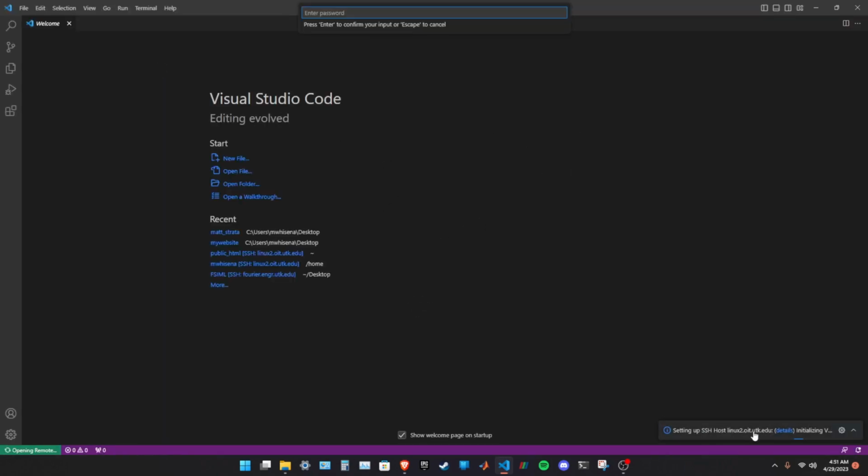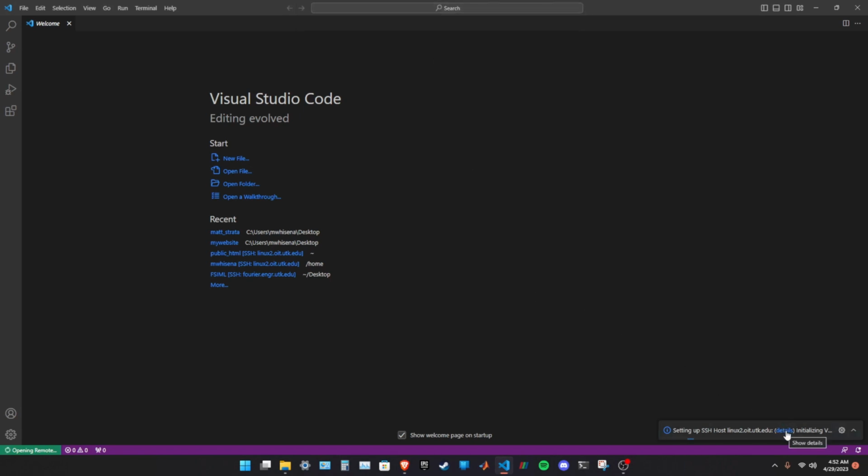It should say set up host. If you don't see this password prompt, you're just going to hit this details link, but my password is complicated, so I am going to actually go over here and copy my password. Hit paste, hit enter.